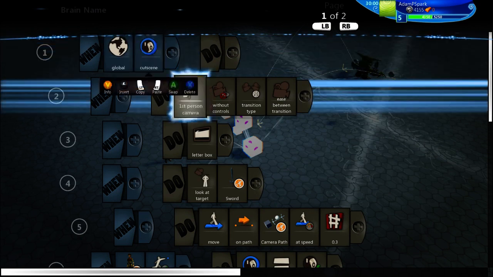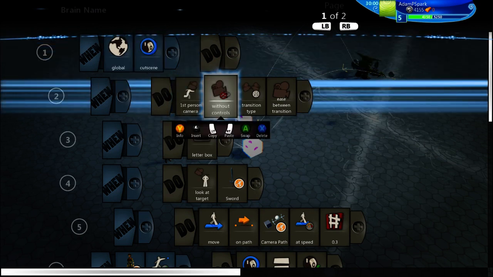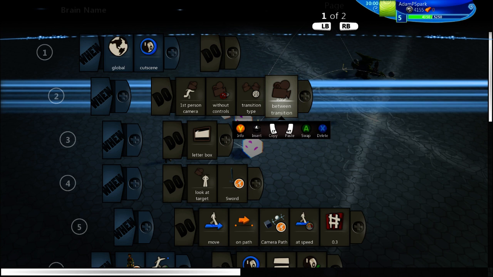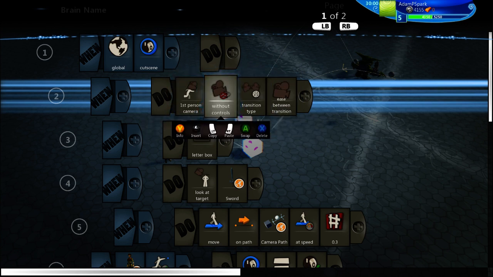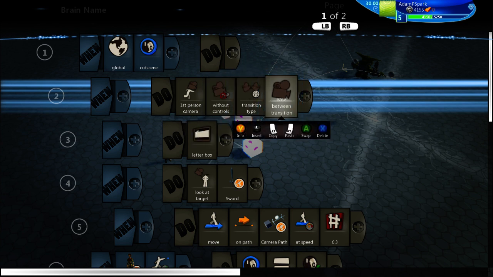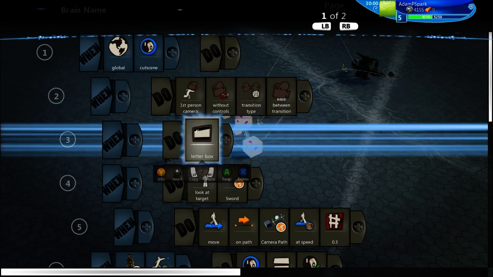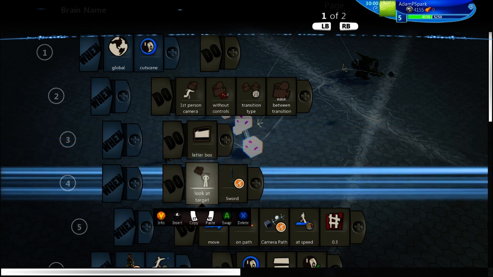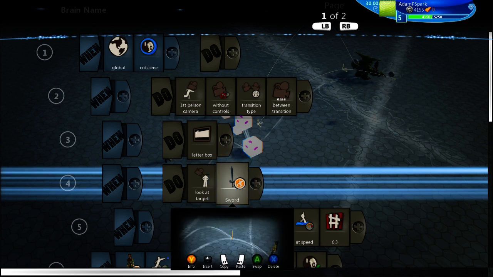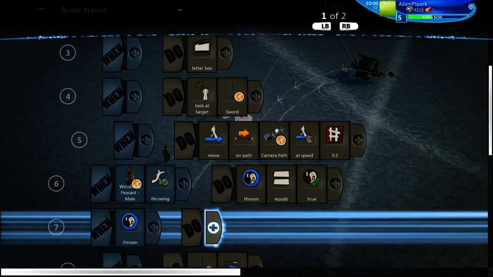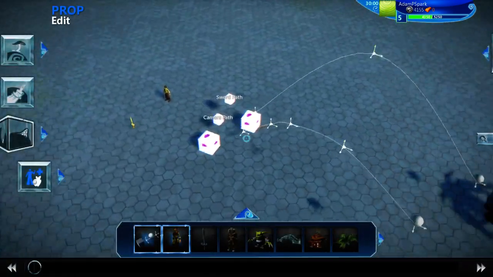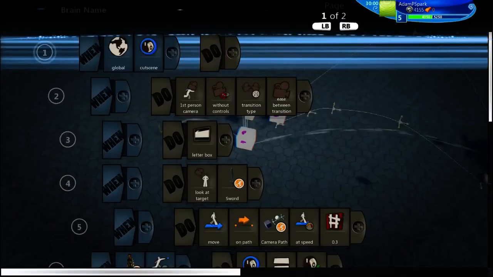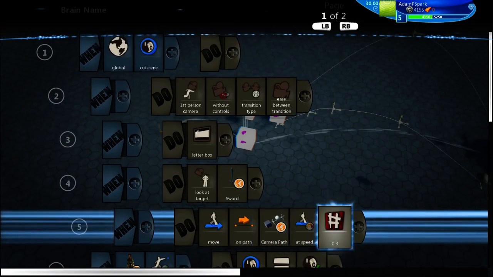It says global cutscene sets the first-person camera without controls. Transition type ease between transitions. Pretty much just means have the first-person camera on this logic cube, without controls, obviously, and then it should ease between its previous camera. It goes into letterbox mode, which just makes it look more like a cutscene. Look at target sword, so you'll just look at the sword. Then it'll move along the path, which I created right here, named camera path, and moves at a speed of 0.3.